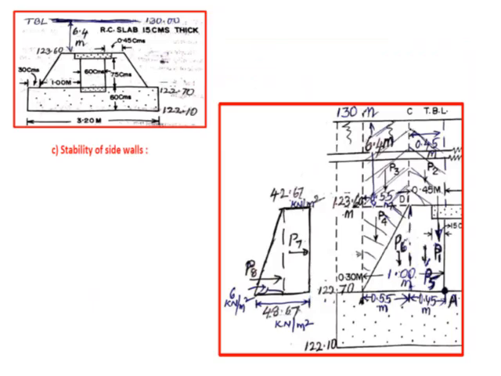This is what we have assumed. Now we have to go for the stability of the side walls. Now we have the stability of the roof, which is divided into various portions. The 6.4 meters is the height of the fill, so we are dividing it into suitable portions like here. This is P1, which is the weight of the slab. As for the weight of the fill, we have calculated the dead load.